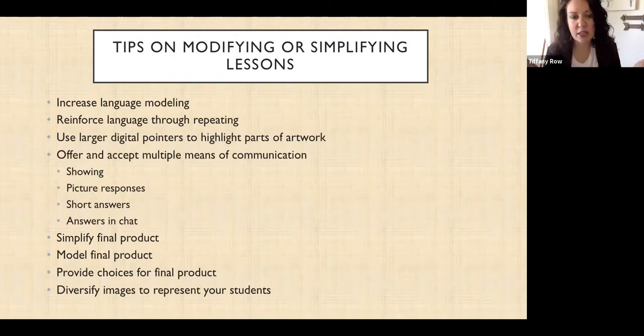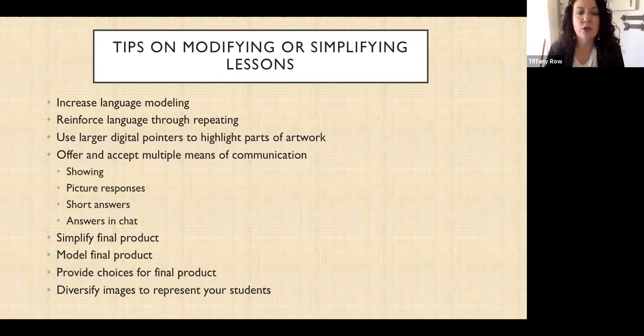Okay. You also want to reinforce their language through repeating back what they've said. This goes for anything really. So if they share, you know, oh, I see a face, or I see a girl holding a dog, then you would want to repeat back, yes, the girl is holding a dog. It's a small dog. So repeat back what they say and then maybe add a little bit more onto it. Very, very effective at helping build their language skills and their conversation skills and their discussion participation skills.